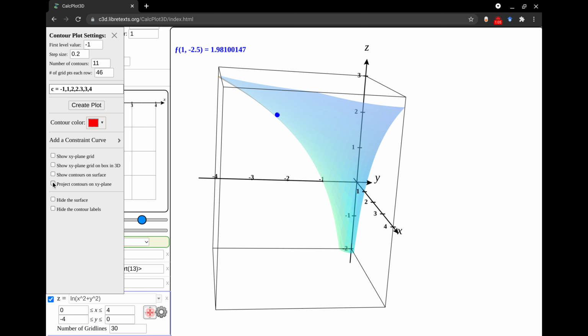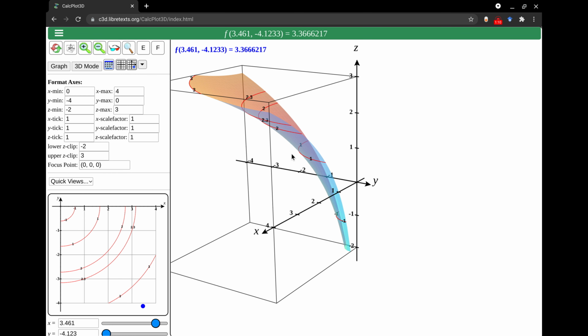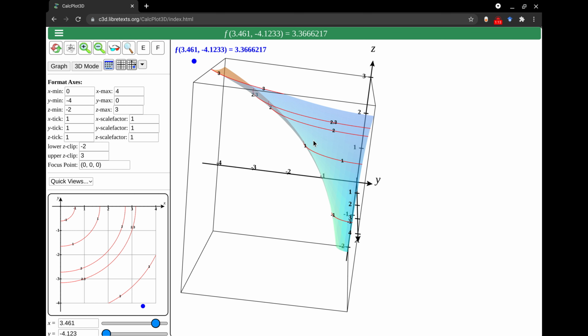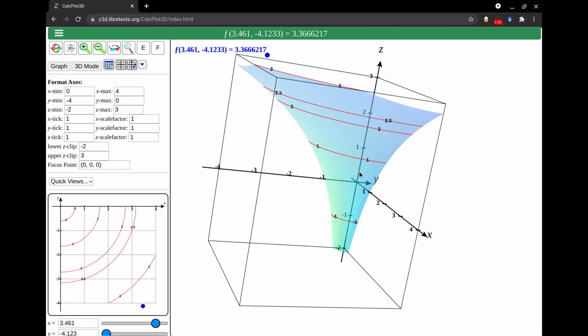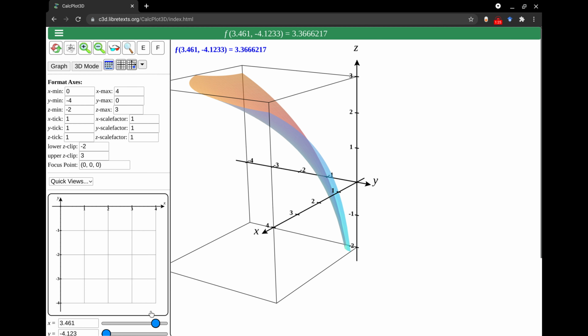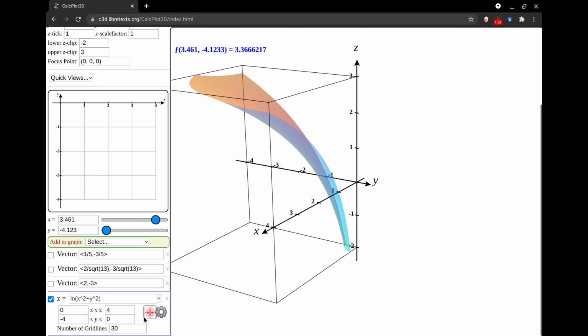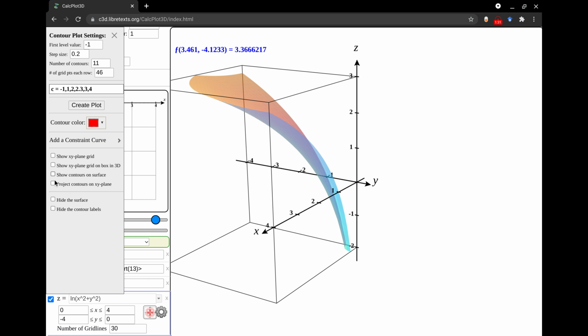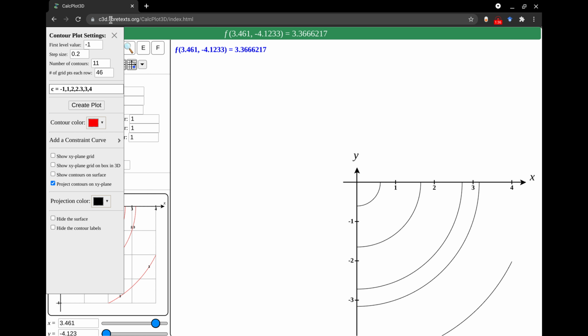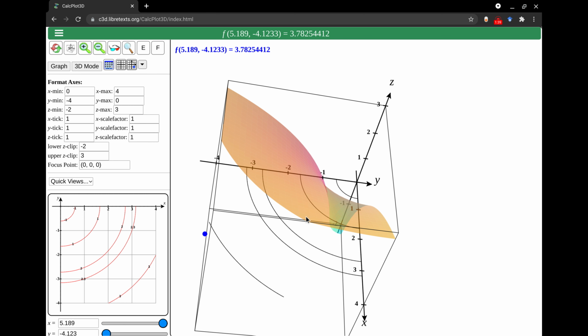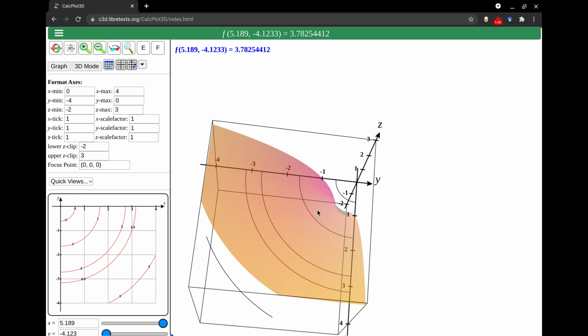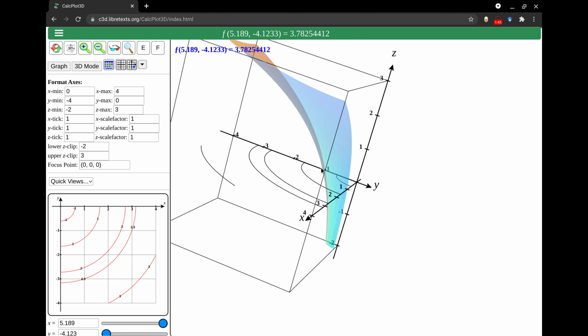I'm going to show us the contours real quick. So here are slices of different heights, z, of the f of x, y. Here's the -1 slice, the 1 slice, the 2 slice, and so on and so forth. And then we always draw those little slices as the level curves in the xy plane. So here they are down there in the xy plane, those same slices we took of the surface just projected down in the xy plane.